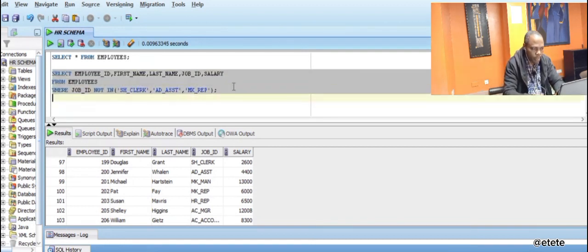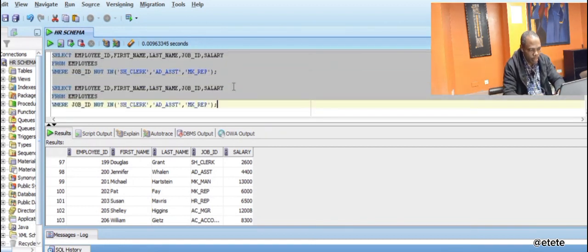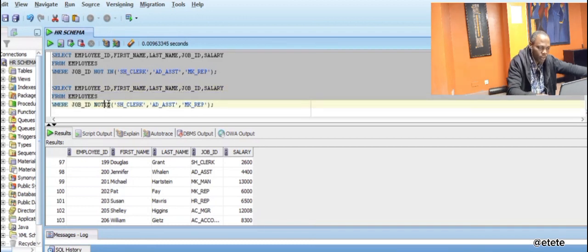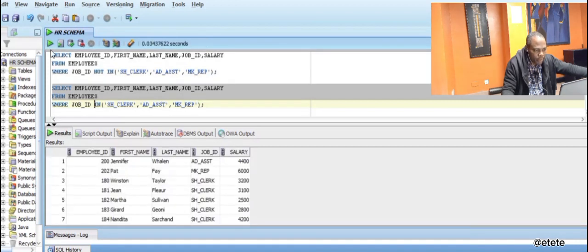copy this and paste this here. Now this query, select employee ID. If I remove this NOT, where job ID IN is going to bring out anybody that has these 3 job IDs. If I run it, look, you can see that this one is AD assistant, MK rep, SH clerk.